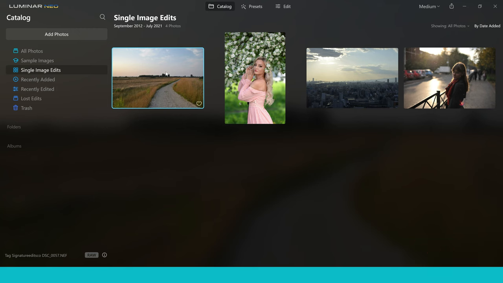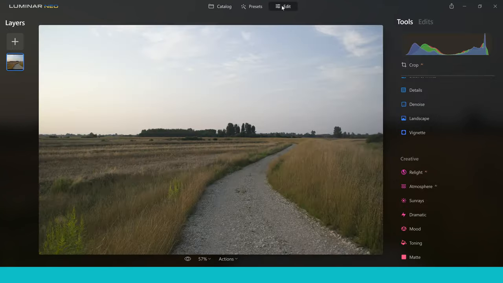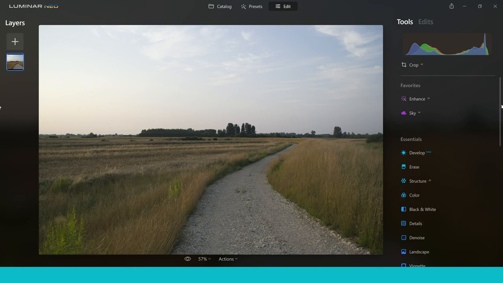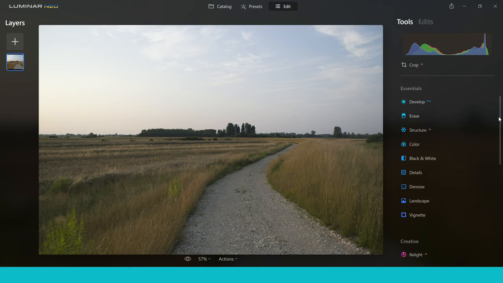So first off, the first bit of advice I want to share with you is one of the most important. That is to know who you are and what you want to achieve. So what does this mean? Well, there are a few different kinds of photo editors out there. So if you're new to photo editing and you don't really know much about it, you don't want to spend lots of time photo editing, then you're someone which is going to be completely different to a photo editor which has lots of experience and has been doing it for many years.